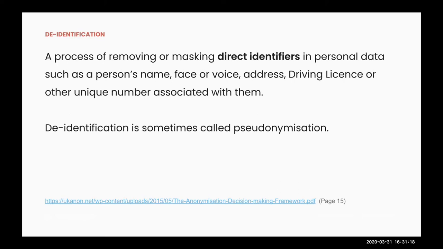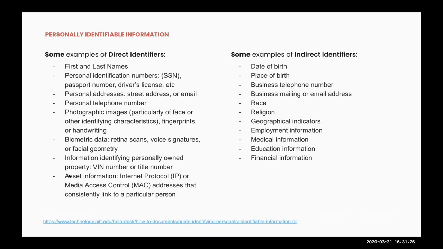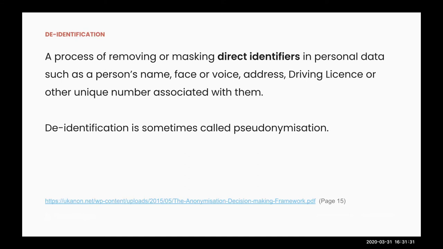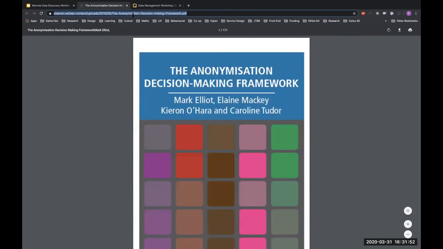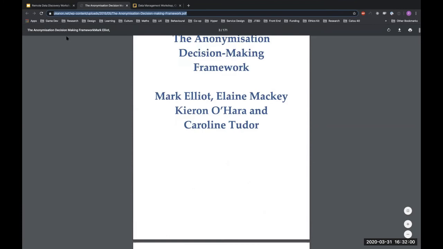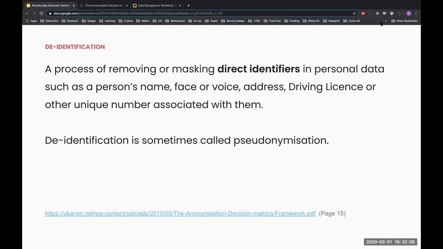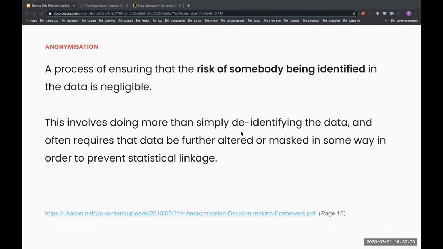The second term is de-identification — removing or masking the direct identifiers. It's anything from that first column: when you see documents that are redacted, this is pulling those things out — blurring someone's face, removing an address, changing a name. It's sometimes called pseudo-anonymization. There's a really great research resource I'll share a link to in the chat — the Anonymization Decision Making Framework. It's quite detailed but it's a really solid process for going through this stuff.